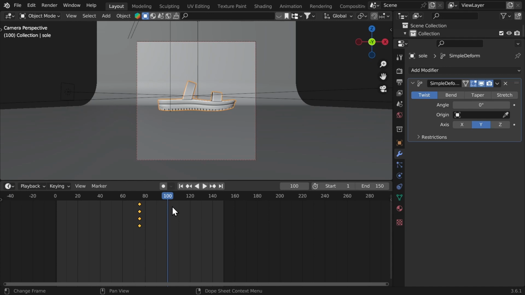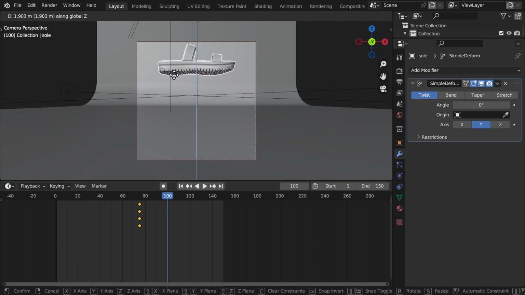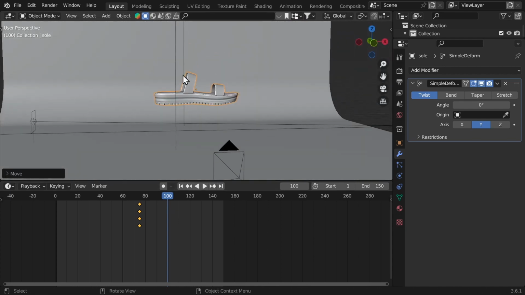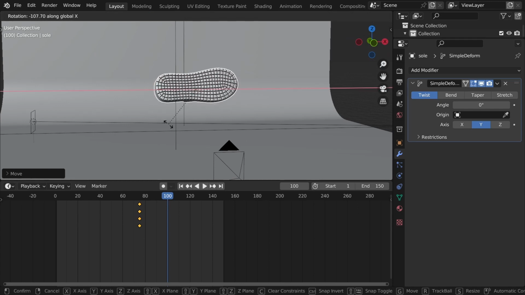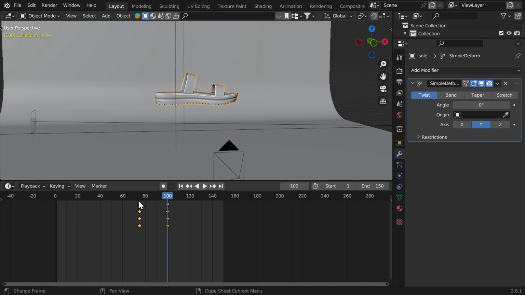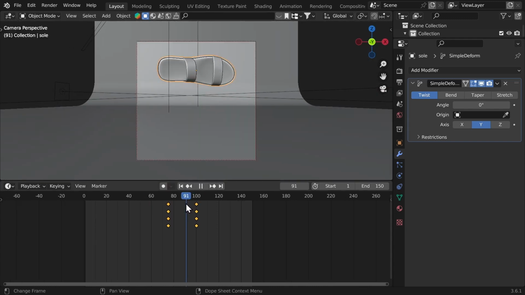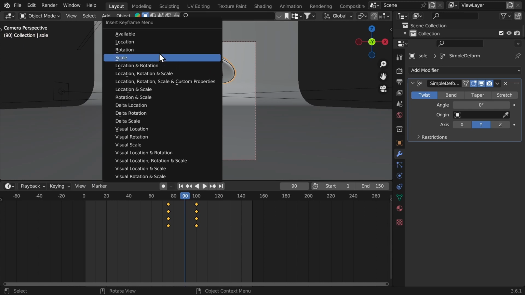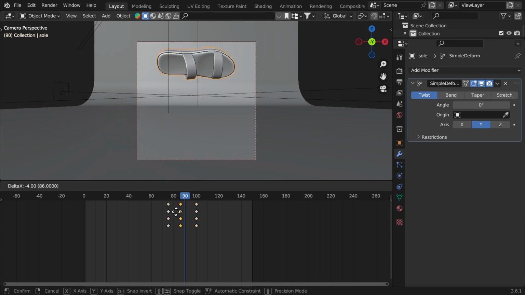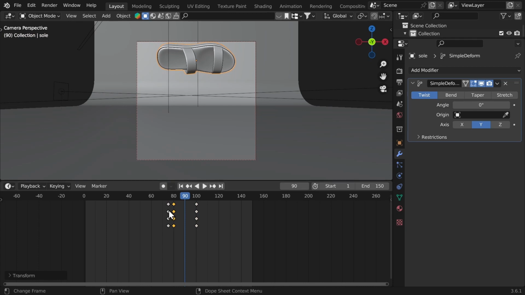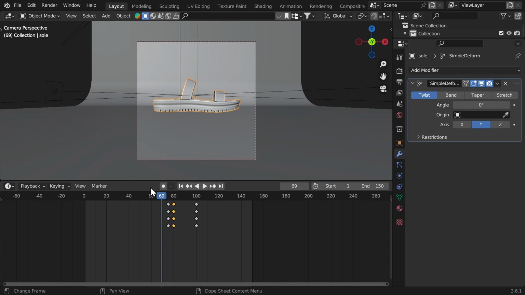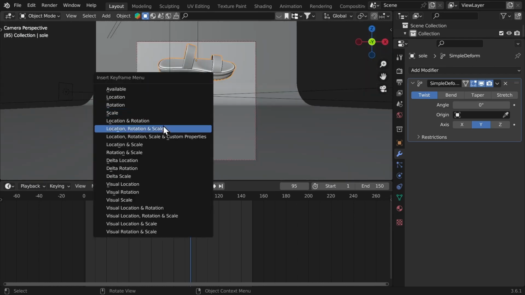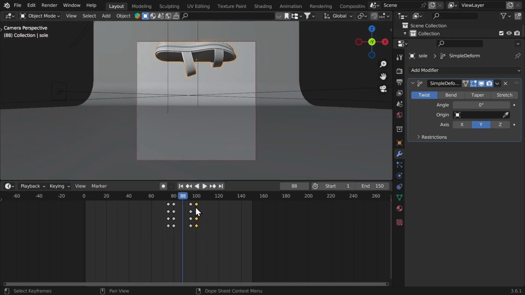And on frame 100, bring it up, just like that, and our x-axis. Just rotate it all the way, just like that, and insert location and rotation again. Now in here, on frame 90, I'm going to insert a location keyframe and bring back this location over there to the 80 frame so that it goes up faster but rotates at the same speed that we did right there. Now on frame 95, I'm going to insert location and rotation and select the 100 keyframe right there and bring it back to 120.